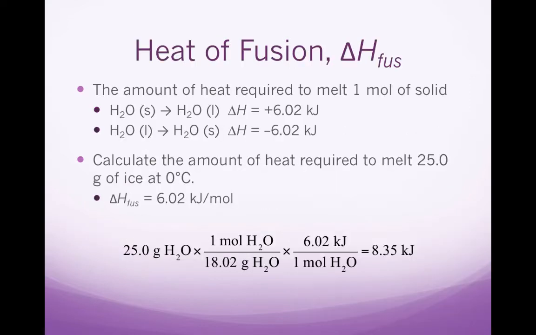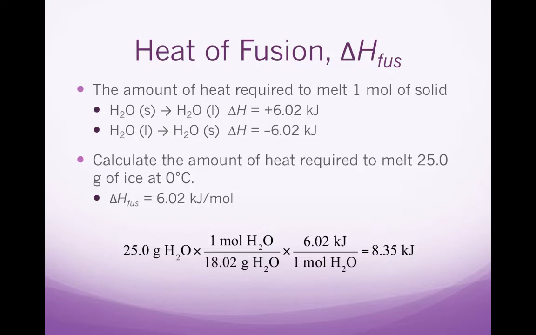So the heat of fusion is the amount of heat required to melt 1 mole of a solid. So if we look at going from solid water, ice, to liquid water, that delta H is 6.02 kilojoules. That means that when I melt ice, I absorb 6.02. If I melt 1 mole of ice, I need 6.02 kilojoules of energy.